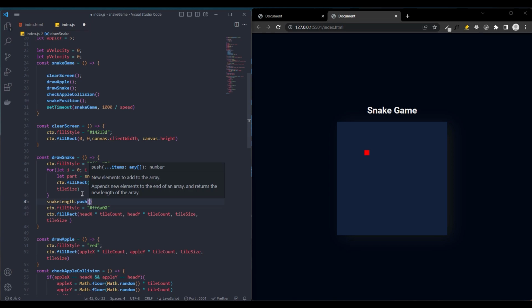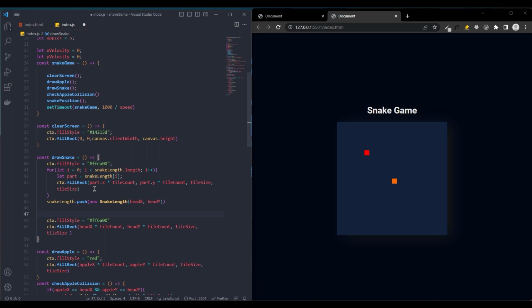Now that snake part that we are going to push on, we are going to say snake length push and the new snake part, and we are going to put it in the position of where the head x was. Look, we have already drawn our head over here, head x and head y. And we are pushing this part on. We are finished drawing the parts, and now we are pushing this on, so the next time we come here and draw it, it's going to be where the head was, not where it currently is.